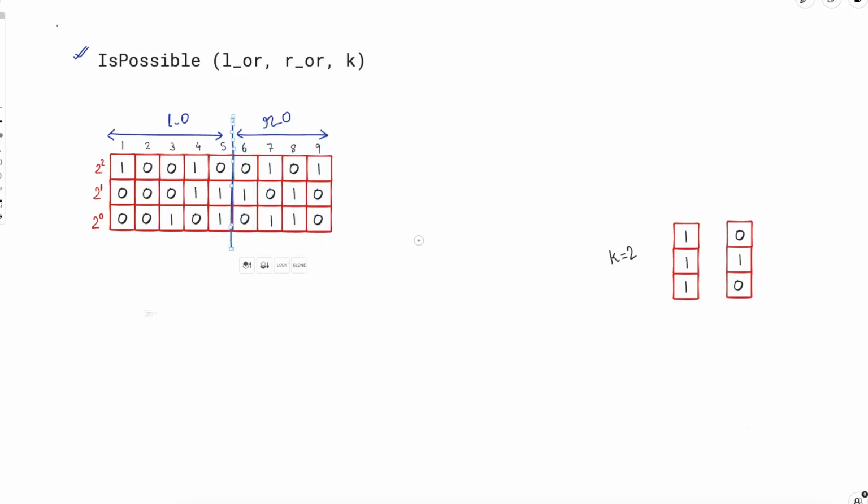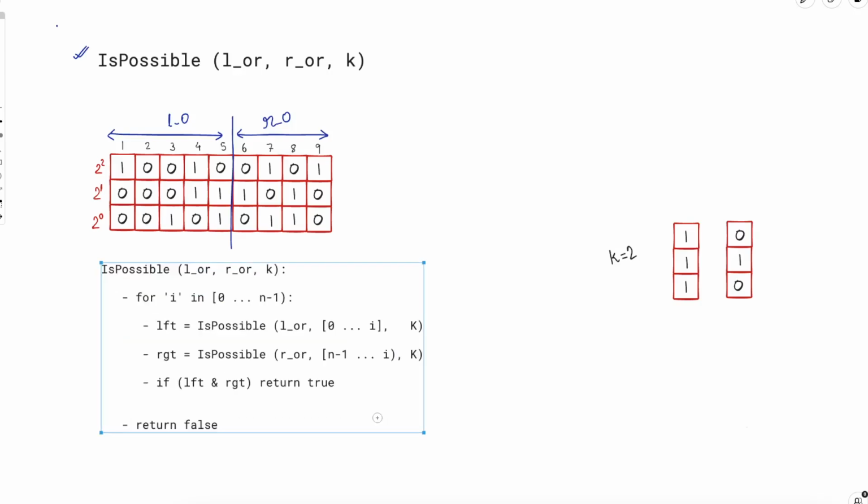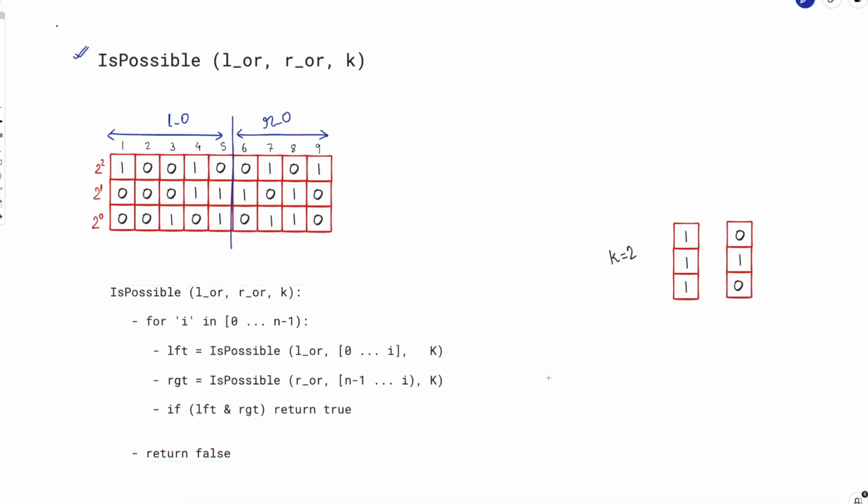So if I just visualize it in pseudocode, this is how the pseudocode of the IsPossible function would look like. We will try out every possible barrier. For each barrier, I will figure out whether it is possible to select k elements from a prefix such that the OR is this particular value.